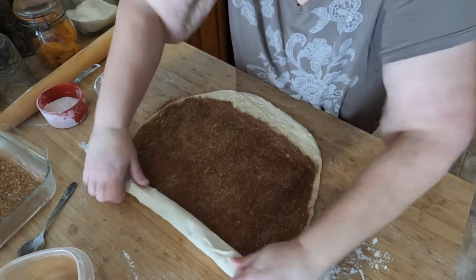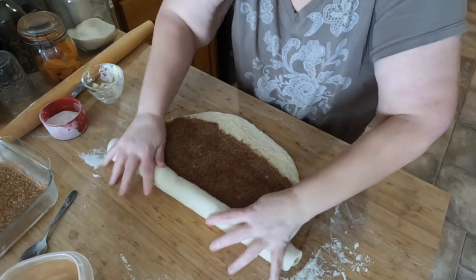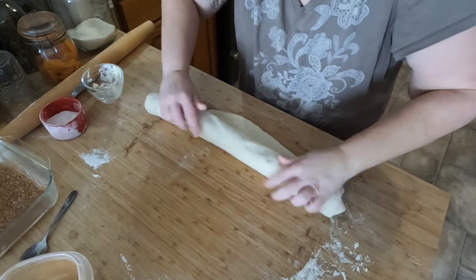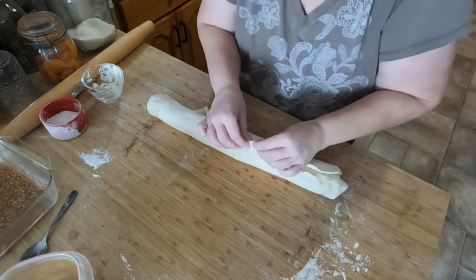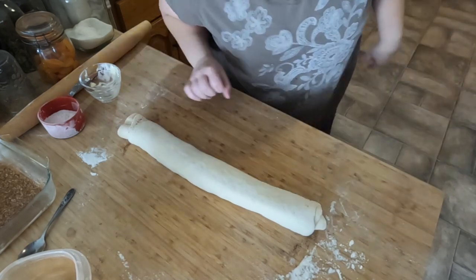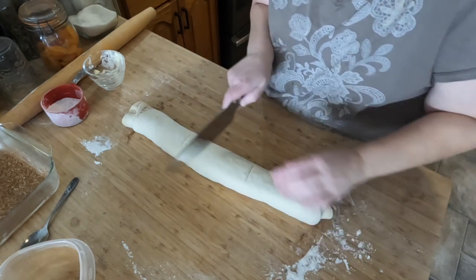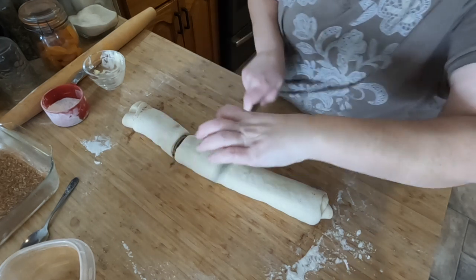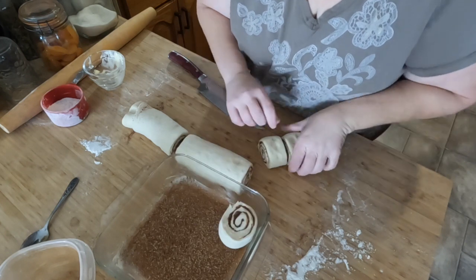Now, when I roll cinnamon rolls, I yank and roll to get as many rolls as I can in the cinnamon buns. Roll it nice and tight. Like that. And we'll pull this one edge up and pinch it in. Ta-da! Not the prettiest cinnamon roll in the world. Okay, now this bread dough recipe does 9. So I'm going to cut it into 3 and 3, and then 3 and 3 again. And then the end pieces, they'll go down.